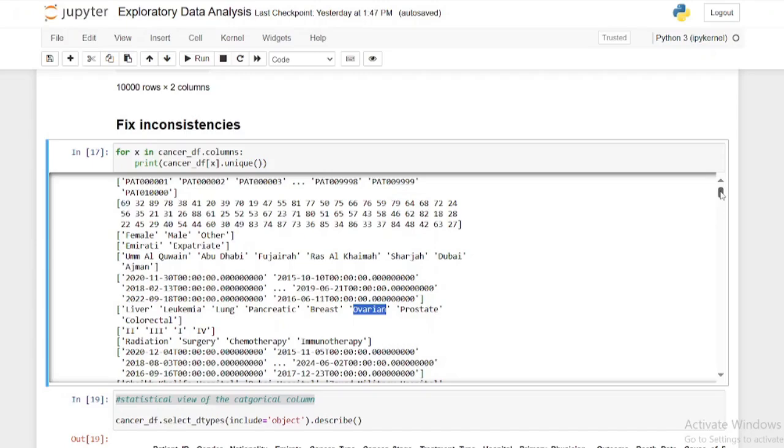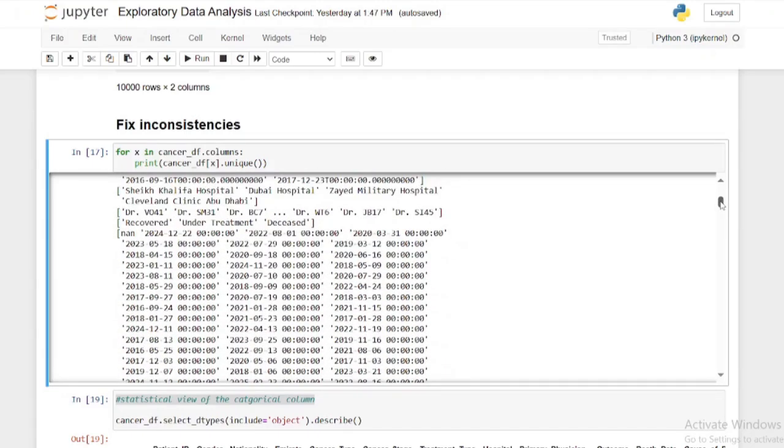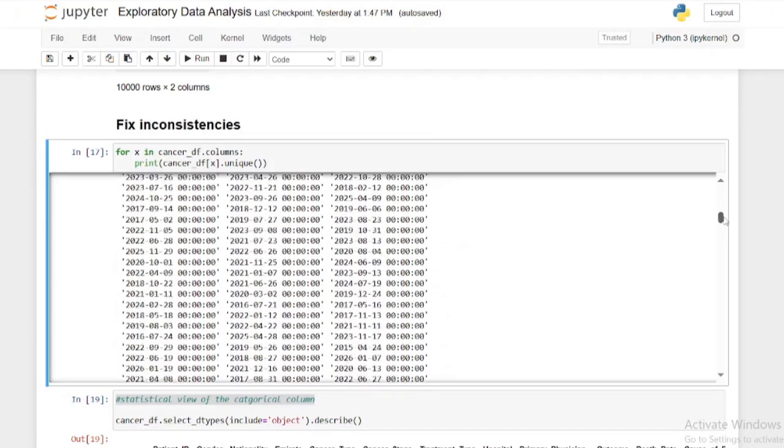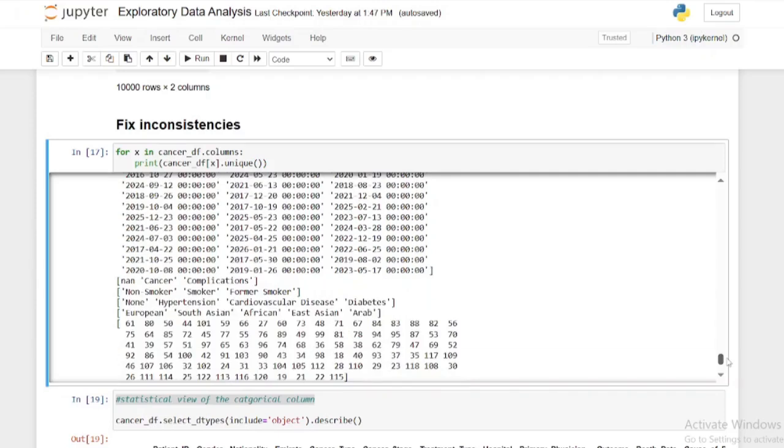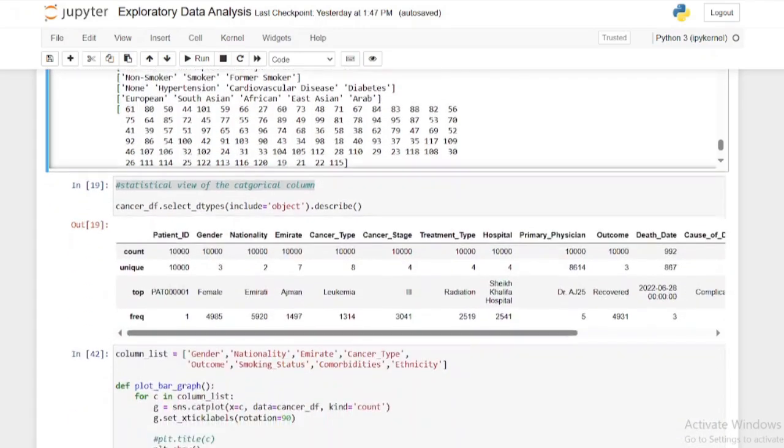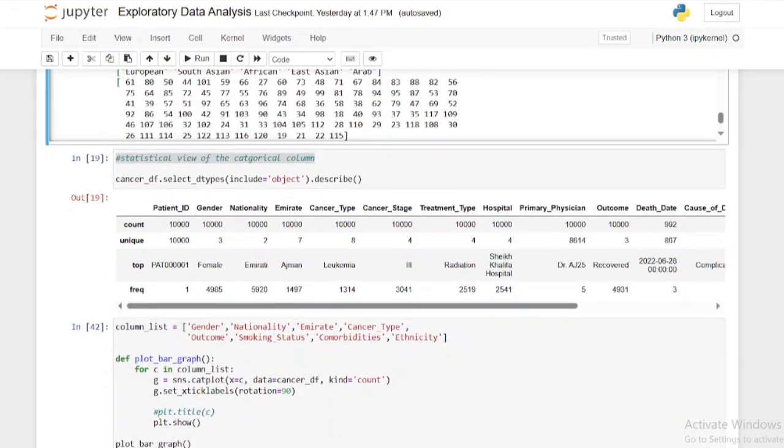So in this data set, if you go through it, you will find out that there were no inconsistent values. So since we don't have any inconsistent values, we'll be moving ahead to the next thing. The next thing we'll be doing now is carrying out a statistical analysis of our data set. So before we go into a deep dive into data analysis, there are some methods you can call on your data to get statistical findings about your data set.